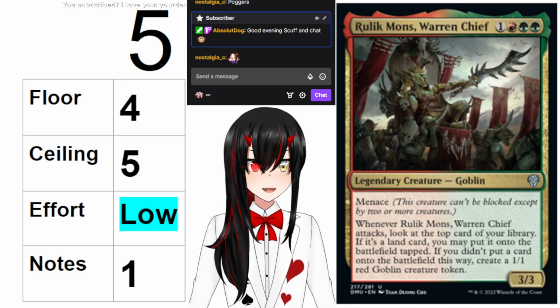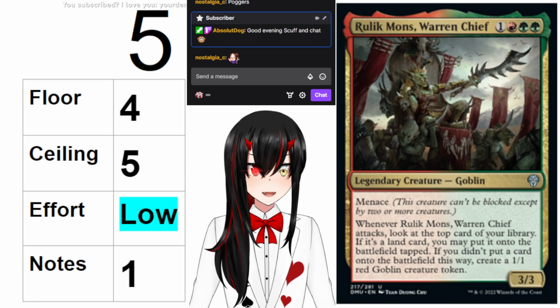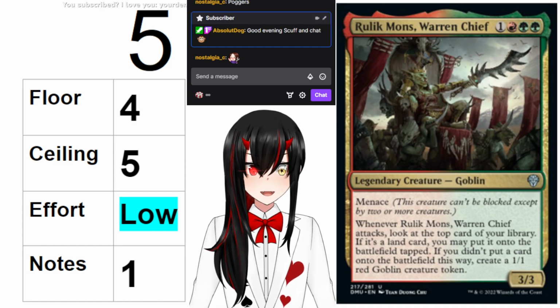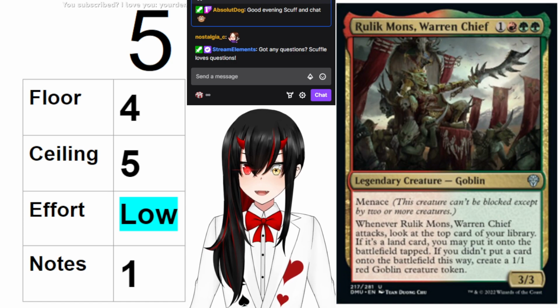So this is a 4 mana 3/3 with menace, and it does have double green, but double green is the easiest to pay out of all of these. And on attack, it either draws you a card and makes it so that you don't draw a land next turn, or it makes a 1/1 goblin. So it's a 4 power on attack. Very strong card, pretty consistent.